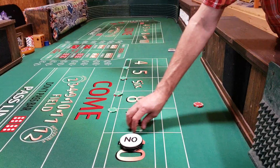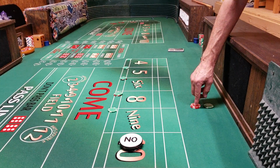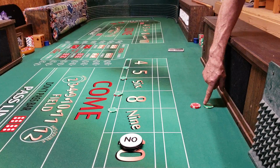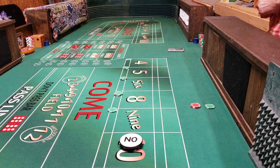And we're going to point at 10. We're going to play like we got a $10 table. I got a $10 pass line bet. I'm going to put my quarter back here as my odds bet, all for that 10.